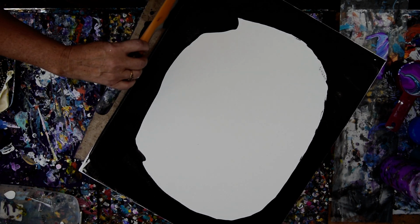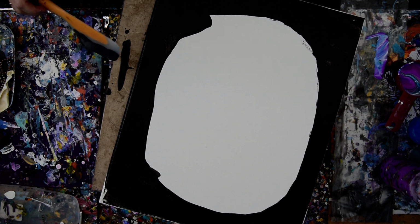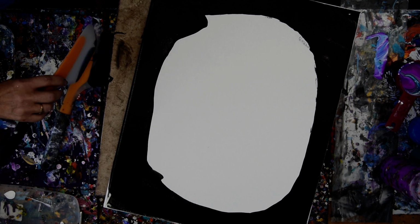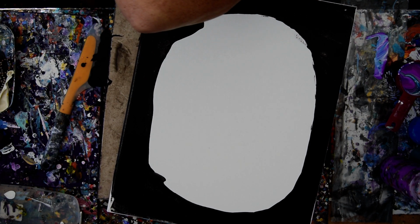Although, wow, it's hot. My paint is hot. I want to put that on something. Darn. The only thing I can think of to do is to use the other spatula. So it's a two spatula painting.